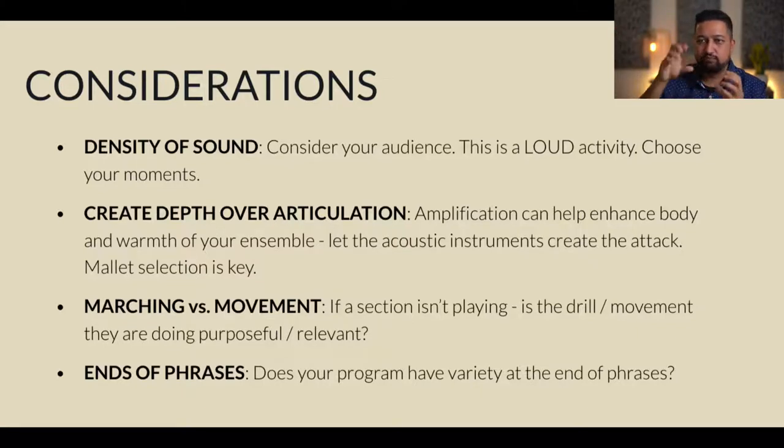So really pick and choose those moments, and then account for the decay of those sounds, right? If you have a really big loud moment, for the next 4 or 5 seconds the sound is clearing in the room. The sound is clearing in your ears.